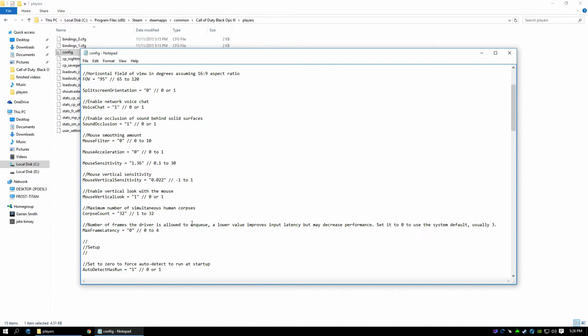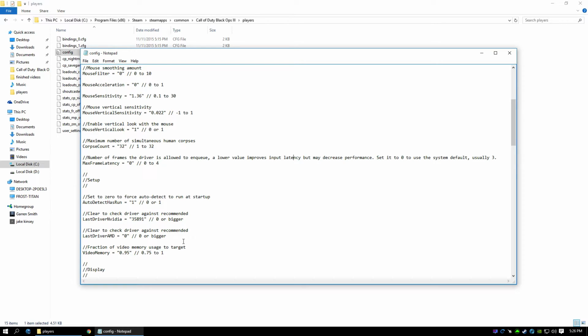Number of frames the driver is allowed to acquire. A lower value improves input latency but may decrease the performance. That's a huge deal right there. Input latency you want the least of. So that's a big deal. You're going to want to put that to 0 because you want very little input latency. That's your input lag. That's lag in the game. You want little lag, right?